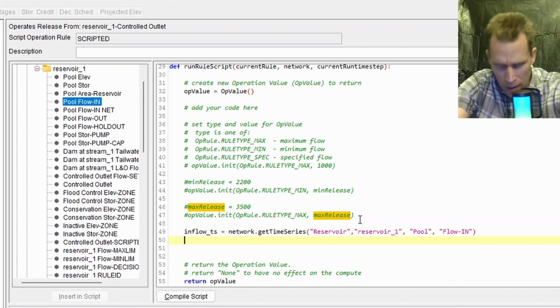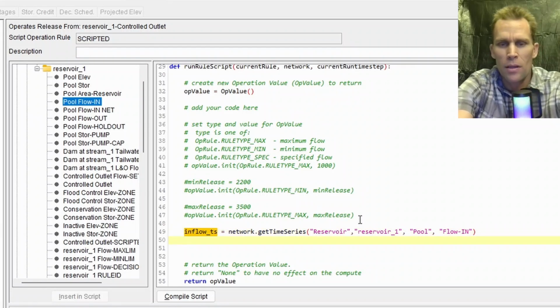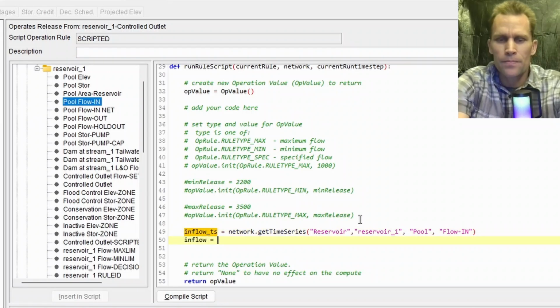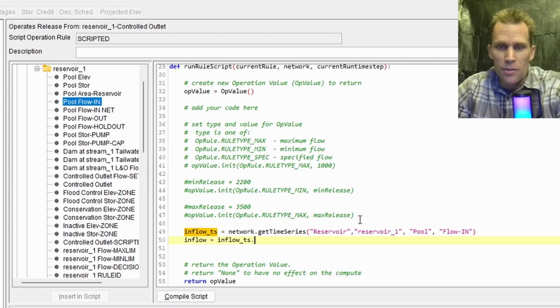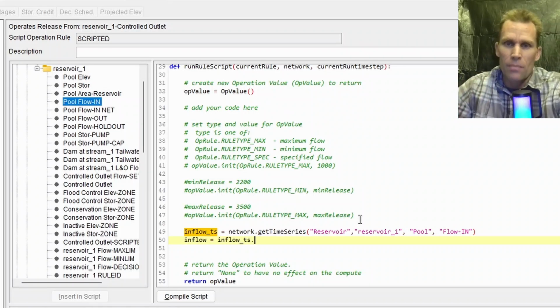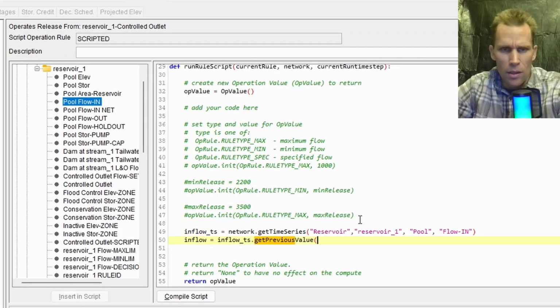What I have here on line 49 is the time series. So if I want the actual inflow, I need to say inflow equals inflow time series. And then I need to get the actual value from that time series, which is actually going to be the end of the previous step. So to do that, I'll say get previous value, I believe. Hold on.